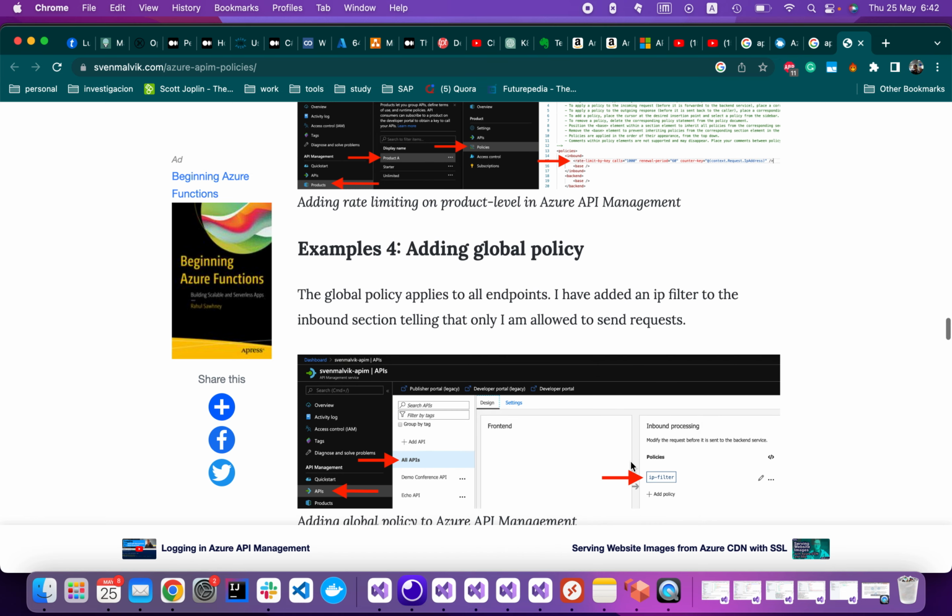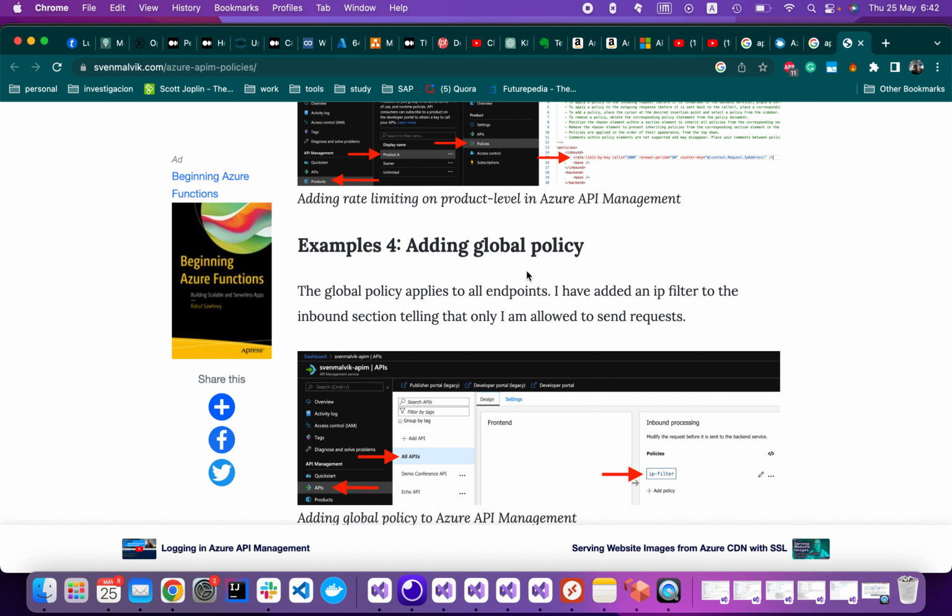We can add global policies. This only means that we're going to be applying the policy to all the APIs instead of just choosing a concrete API.